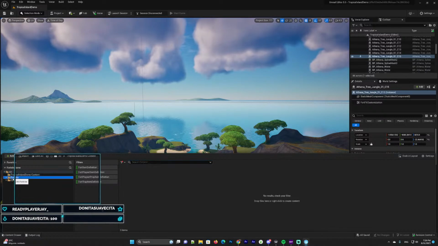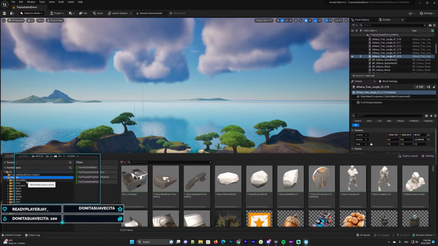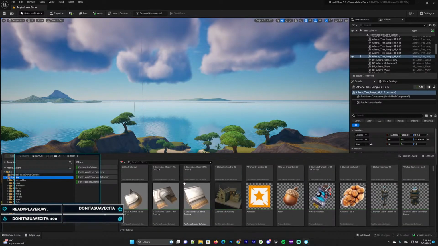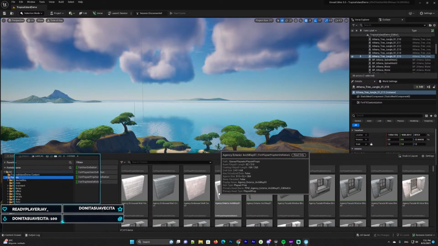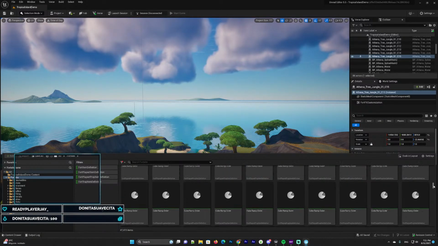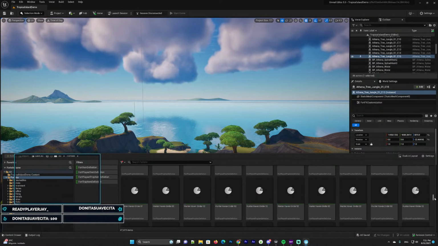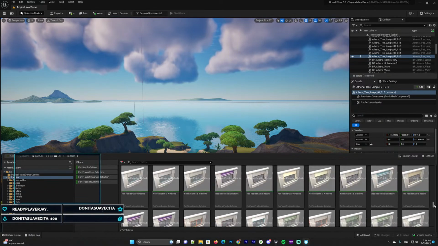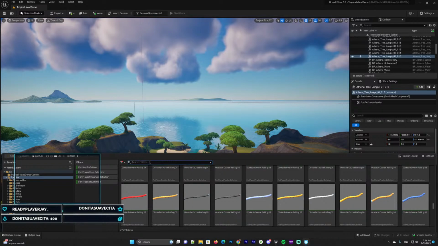And on the content drawer, we have a Fortnite map. So the Fortnite map basically has all of the items inside of Fortnite. And if you use any of these objects, any of the Fortnite objects, and they have a ton of objects, as you can see, we have walls and boxes and whatnot over here that you can use for the project. So if you have any sort of needs, make sure you go check here first.